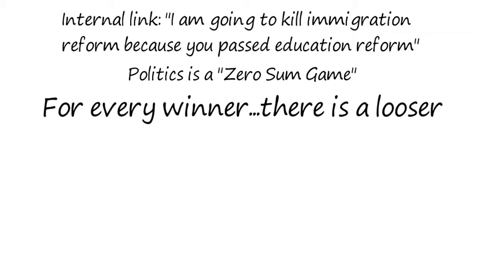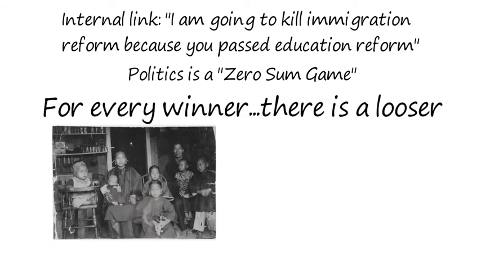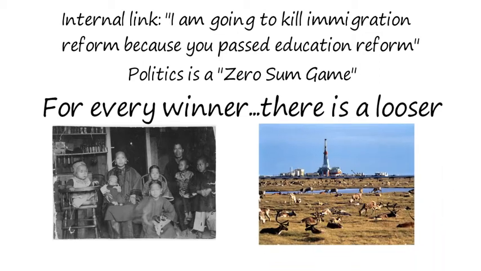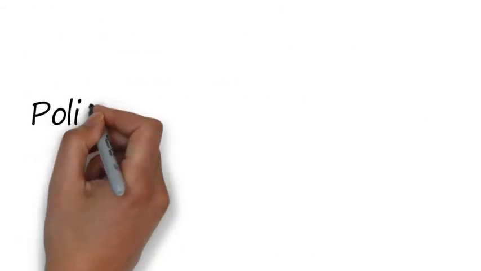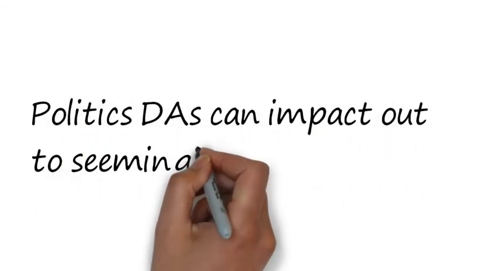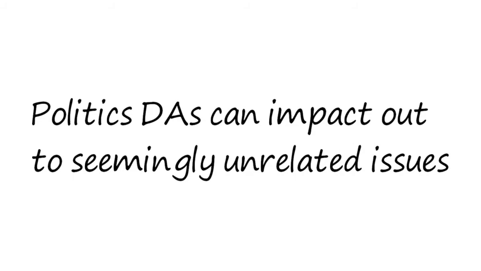Regardless, the impacts that follow stem from whatever you selected in the internal link. So if the disadvantage focuses on immigration reform, then the impacts are all the families that continue to suffer. If the disadvantage focuses on the environment, then the impact might be that the Alaskan National Wildlife Reserve will be exploited for resources. The options are nearly infinite, which makes the politics disadvantage exceptionally customizable and really unpredictable.